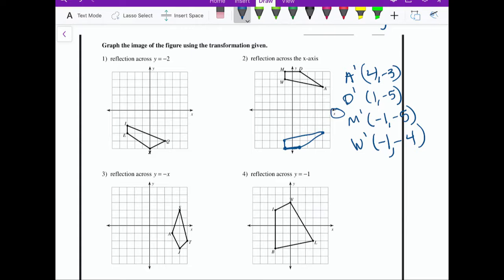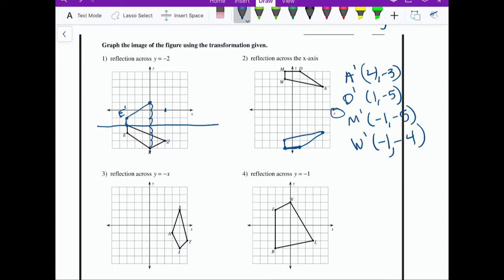Now, in number 1, we're reflecting it across Y equals -2. The line Y equals -2 is right here. And so remember that the line of reflection is the perpendicular bisector between the pre-image and the image, and specifically each of their points. And so if the point is on the line of reflection, it stays where it is, so I does not move. E is going to come here, so that's going to be E prime. I think that is a K down there, I'm not too sure. It's going to be right here because this is 3 away, 1, 2, 3 from the line of reflection, so this needs to be 3 away here. And then this one would be right here.